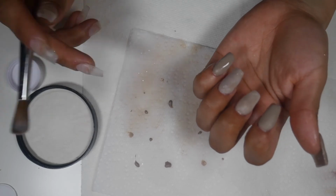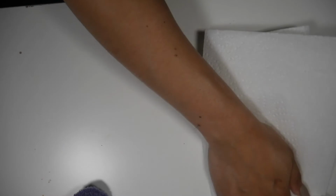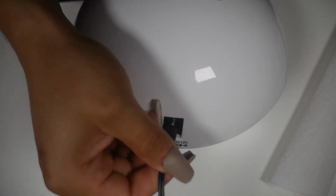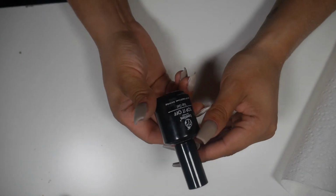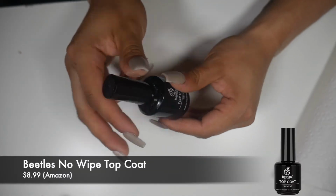Once they are done, I'm going to go ahead and file off camera, and you guys are going to see me just clean up my desk a little bit. Don't forget to clean up your area, because a lot of the time you won't even see it, but dust will be there and it will touch you, and next thing you know, it's all over your nail and your top coat. So I'm taking out my UV light, and I'm going to use the BEETLES Top It Off top coat.